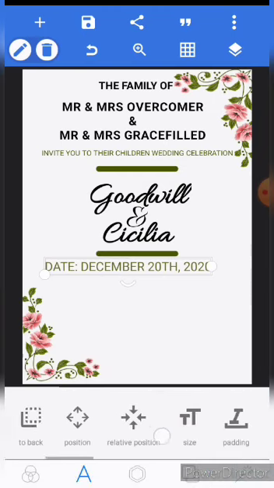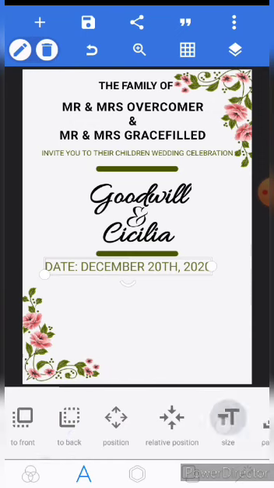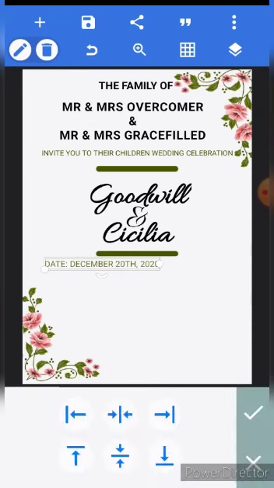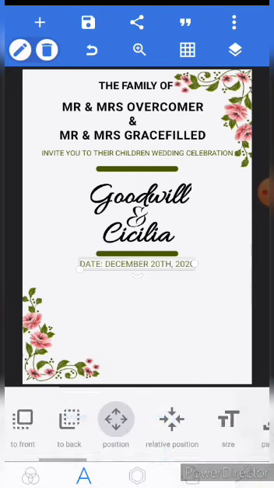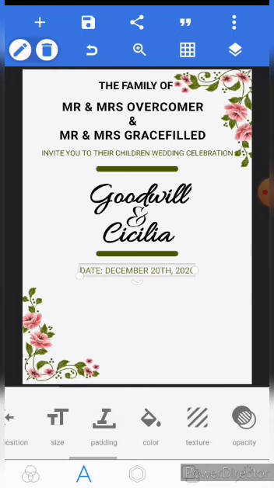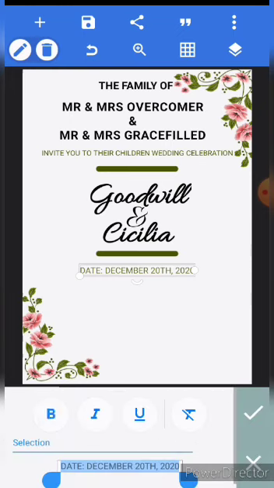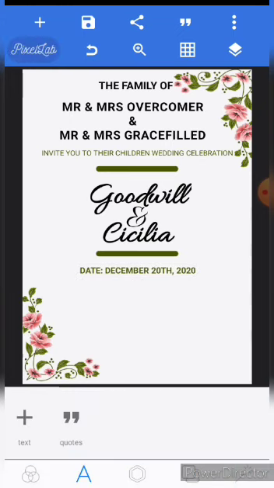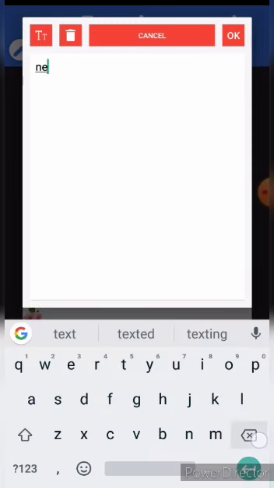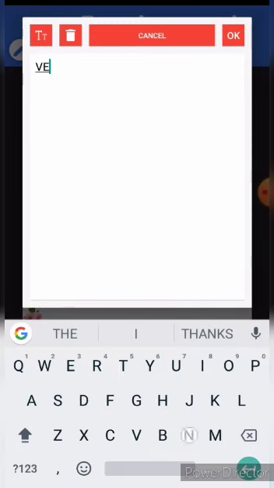Press OK. Then let's give it this color, change it to this color. Press OK. Then reduce the size. Press OK. Then make sure it's at the center. Then move it downward a bit. Can you see now? And make sure you put it, because it carries an information that people must see. Can you see now? Very good. Then the next thing I want to do now is you write the venue. Click on this again. All right, so now write venue.